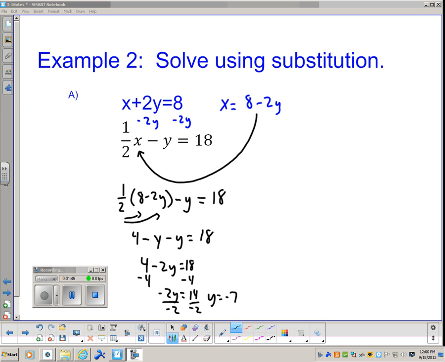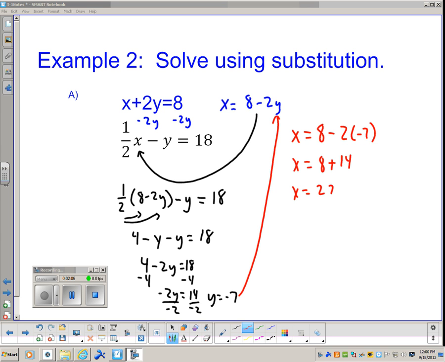So now I have y equals -7, and I always plug it back into the very first one there that I've got an x equals for, because it makes it really easy to solve. And I get 8 minus 2 times -7. Well, I've got a minus here, so this becomes 8 plus 14, and we get 22. So now I'm going to write it as an ordered pair with x and then y. So I get 22, -7. So that ends up being my ordered pair for that system there. If you were to actually graph those two out, that would also be the ordered pair where they intersect.